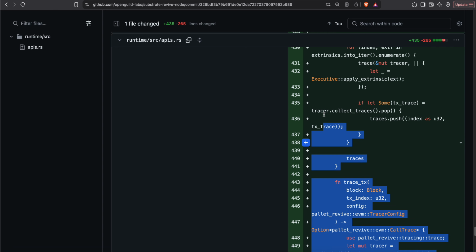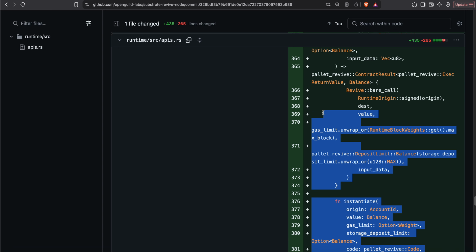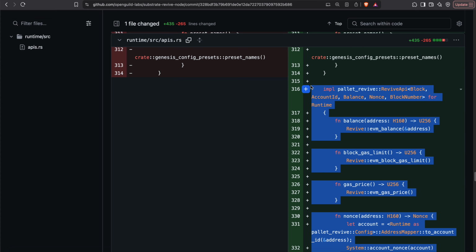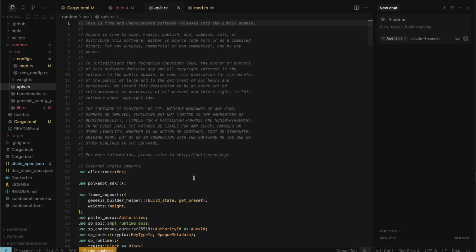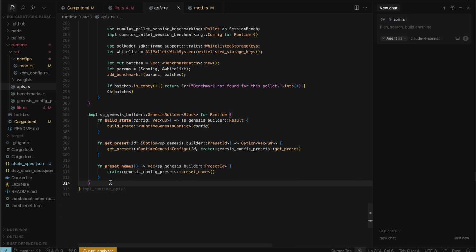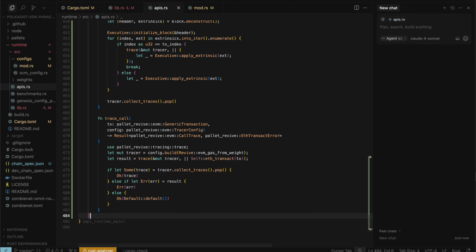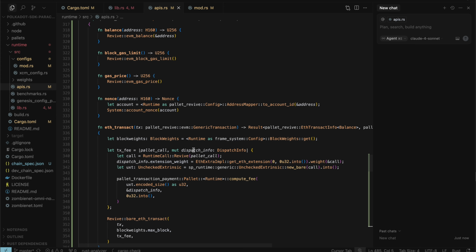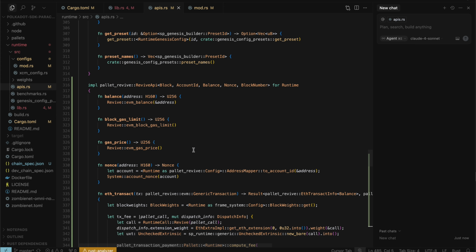Here we go. Here, and go to the file APIs. Scroll down, go to the bottom, and add the piece of code to implement the runtime revive API for the runtime.